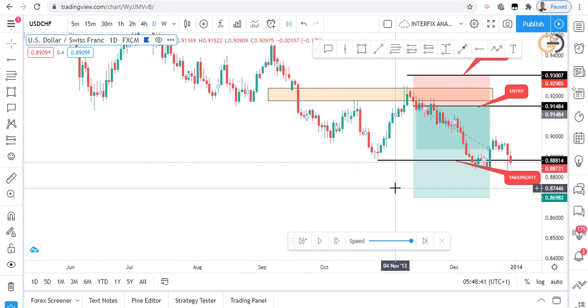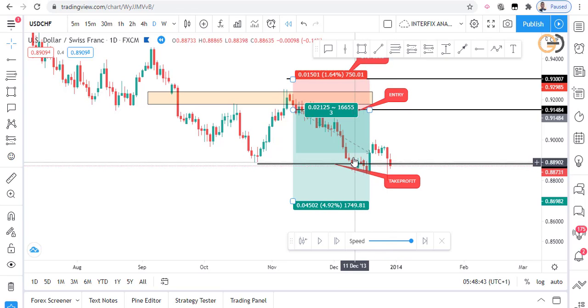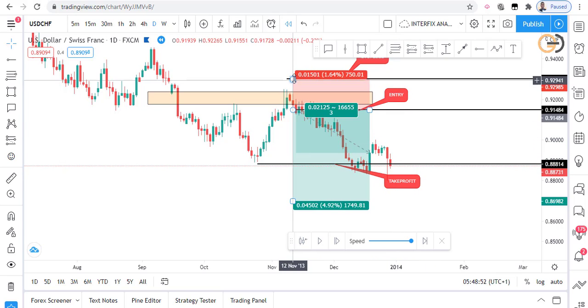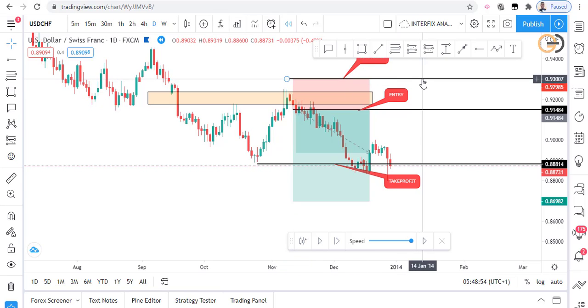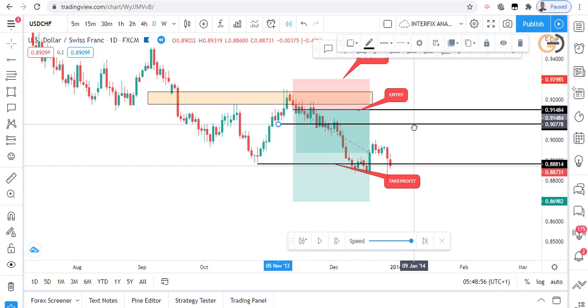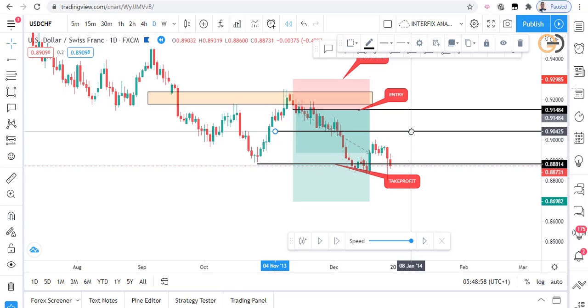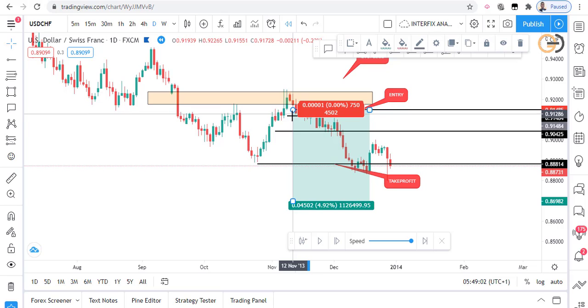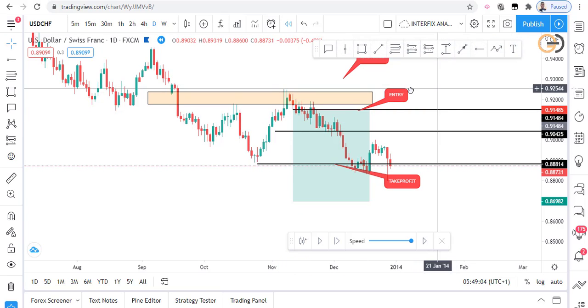Anytime you see the market failing to break a structure once and twice, and look at this rejection here. Talk about candlestick pattern, look at the rejection here. You know it's going to go back. So what do you do? You take your stop loss and bring it into the trade and save some profit. So this is what we call break even.